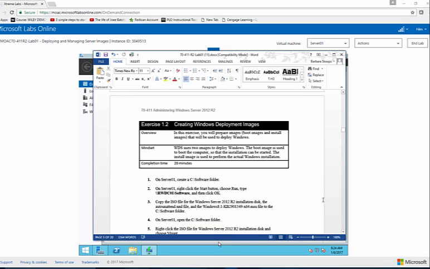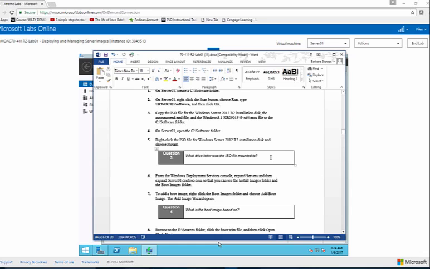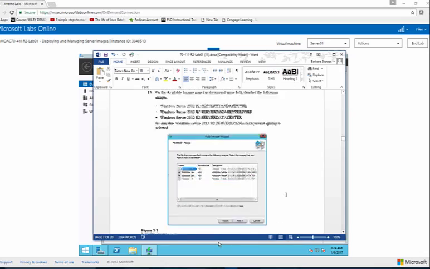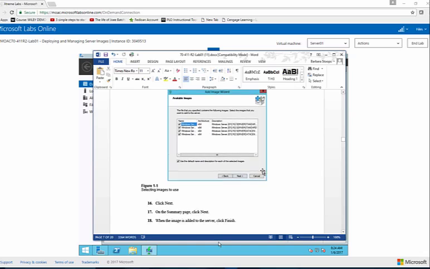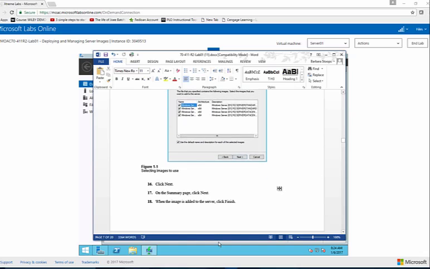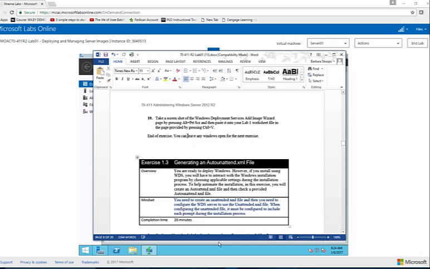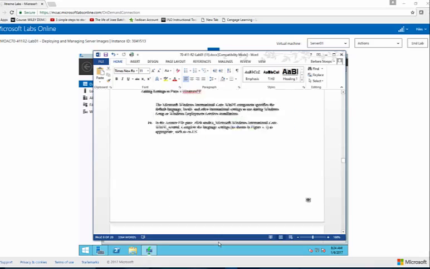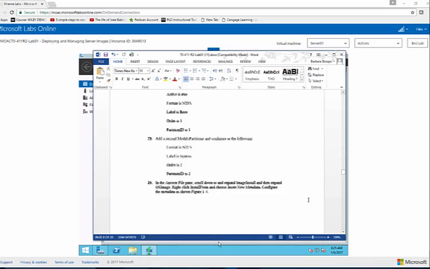And then we continue working through the lab. You see here is another question to be answered, another one. And as we work down here, don't worry, I am not fooled by these, so don't worry about them. Here's another screen capture that needs to go in place. Now the last step, after you have fully completed this lab, let's just go down here and look at this quickly for a minute.